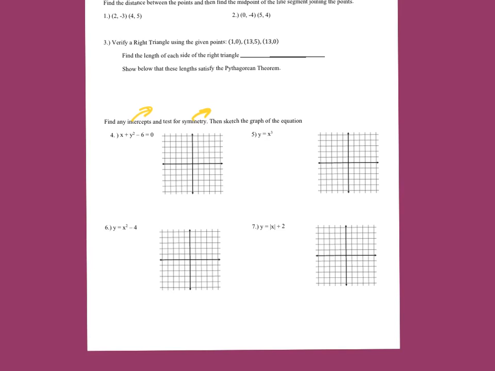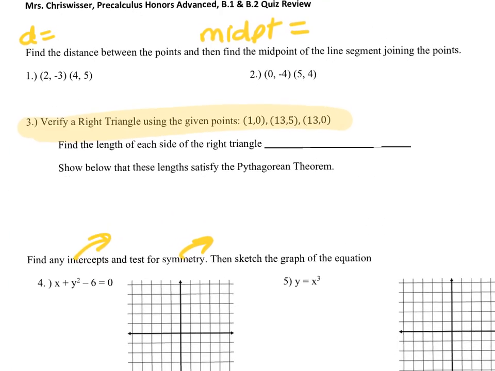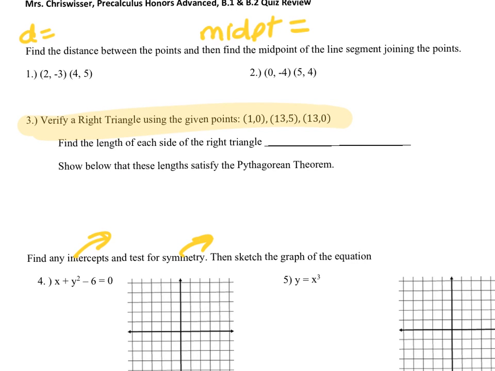I want to remind you that the format of this question is going to be different. Okay. The right triangle one, it's not going to tell you it's a right triangle. It's going to say like this, find the length of each side and then classify it. So you'll write A, B, it has letters. You'll write what BC is. You'll write what AC is, and then you'll classify it as right, equilateral, what am I missing?